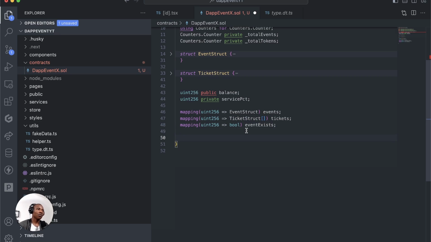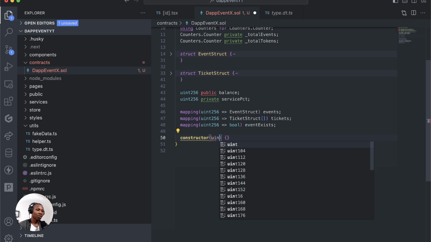Okay, so we need to define a constructor now. This constructor is the first function to be executed when this smart contract is deployed on a network. We want this constructor to take an unsigned integer 256, and it should be PCT.